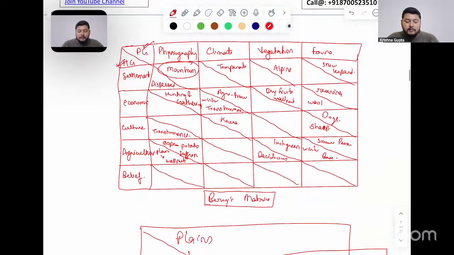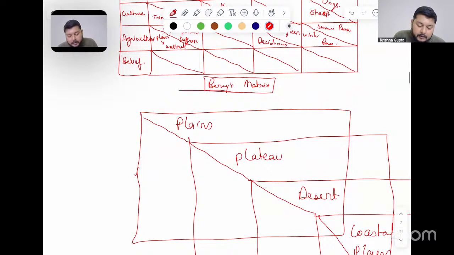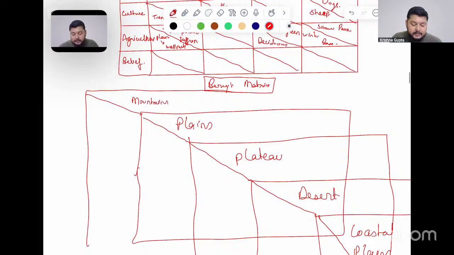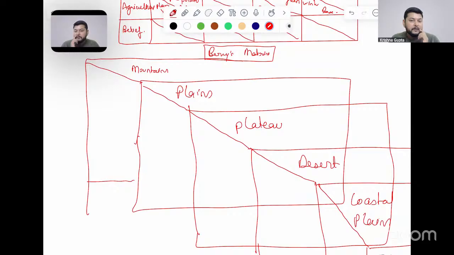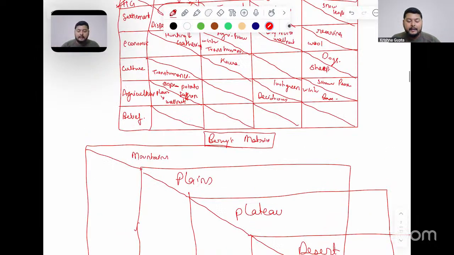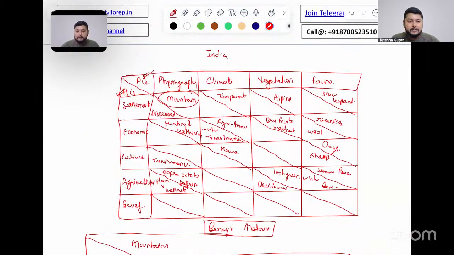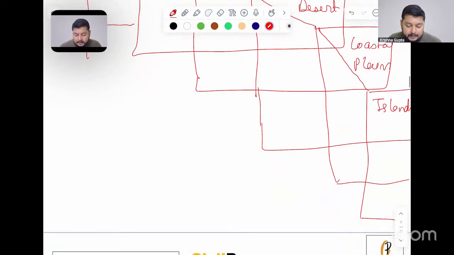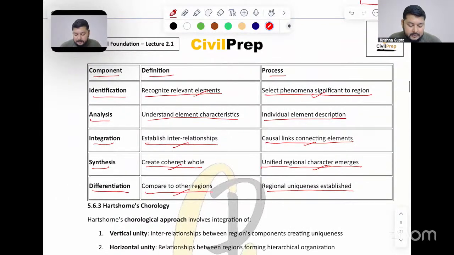So this mountain becomes one of the parts of the regional studies or the regional synthesis, which helps the geographer identify the uniqueness and interconnect one unique characteristic with another, taking physical geography and human geography, and in fact the other aspects which are needed as part of the element, to interconnect them and analyze in a better way. So this is basically done as a part of the regional synthesis.